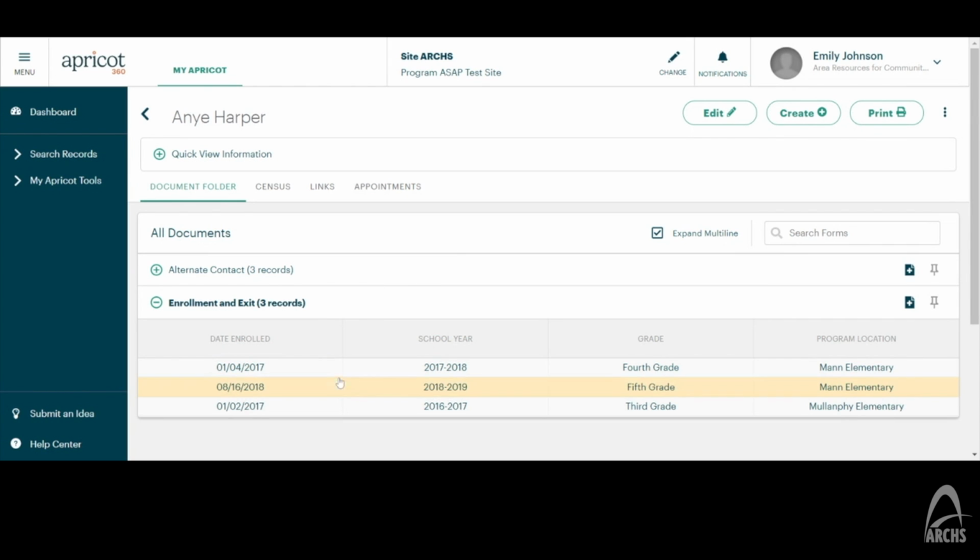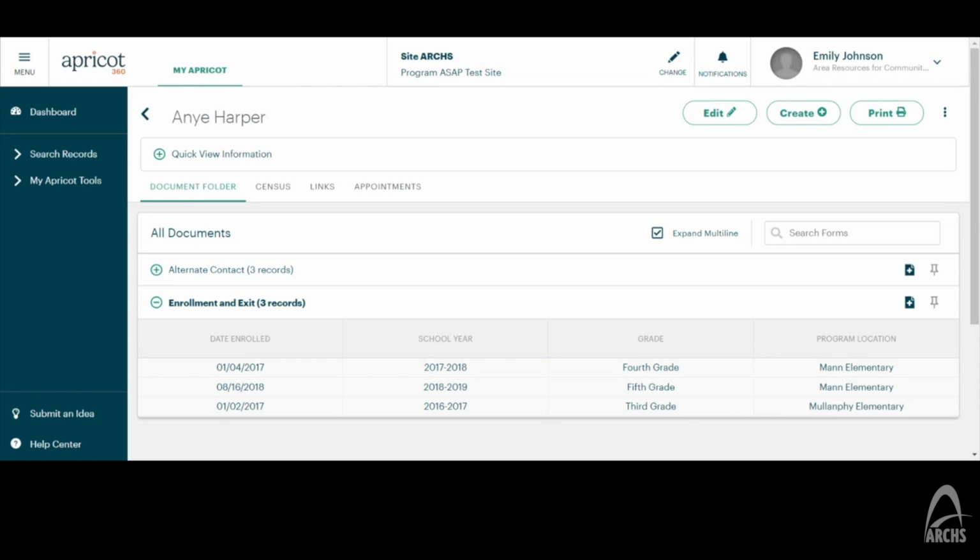Here, this also provides a historical knowledge of the number of times the student has been enrolled at this site. As we can see, the student has been enrolled this year at one site and the following years at two other sites. This also allows for potential changes or transfers the student may have, but keeps all of their information in one space and allows you, if they're under your site, to have information and access to their data.